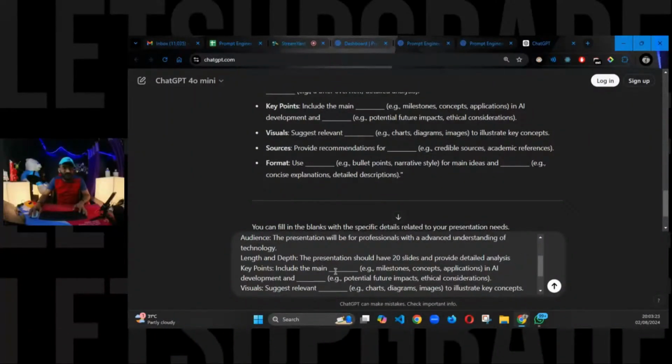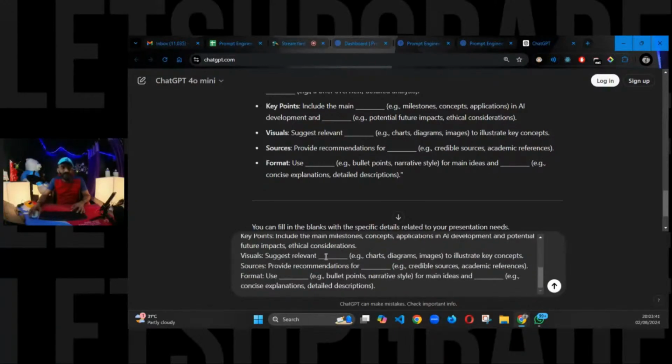Key points should include all of these and this as well. And I need to add relevant diagrams.